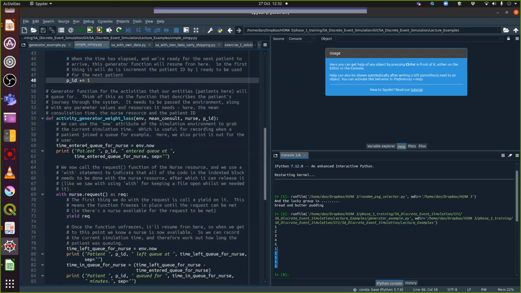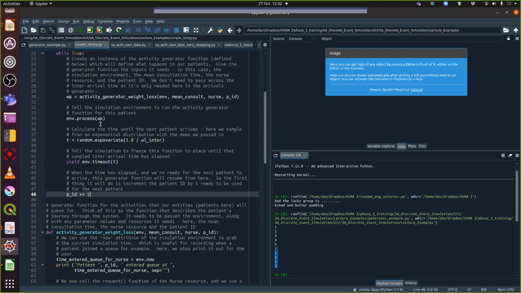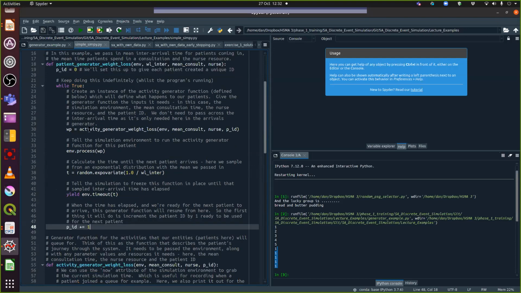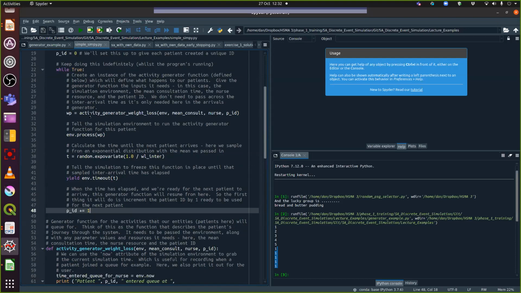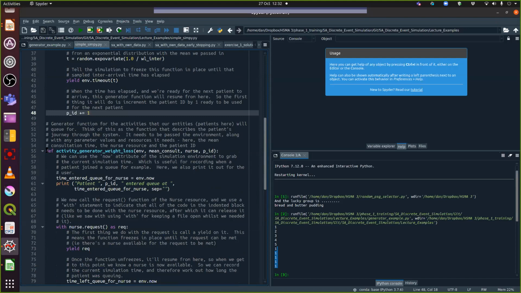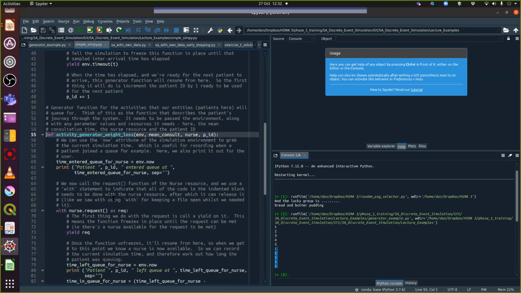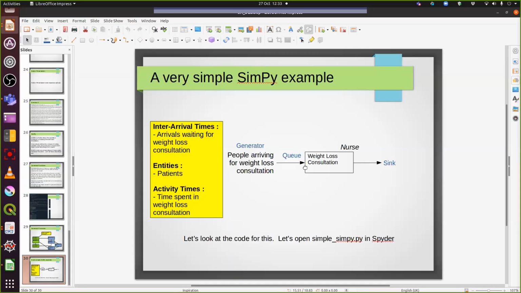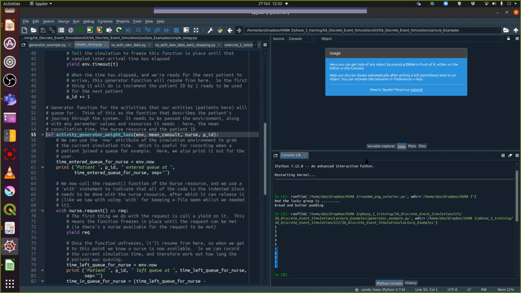And then we have a separate generator function here that's the one that we're creating up here. So for each patient that came in, we said we'll create a generator function to set them on their merry way, and that's the function that we're setting off up in this function here. And the best way to think about this is that it represents the patient's journey. So this says, right, now for this patient that I've generated, send them on their journey through this system. The journey through this system is very simple. They come in, they wait for a nurse, they get a consultation about weight loss, and then they leave. Okay, so it's a very simple journey.